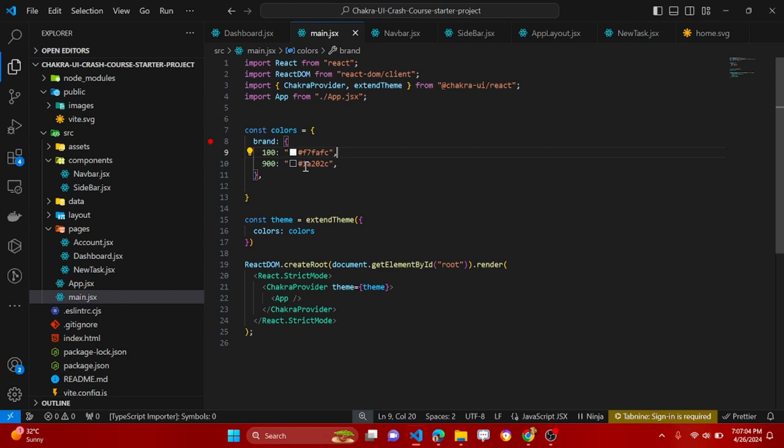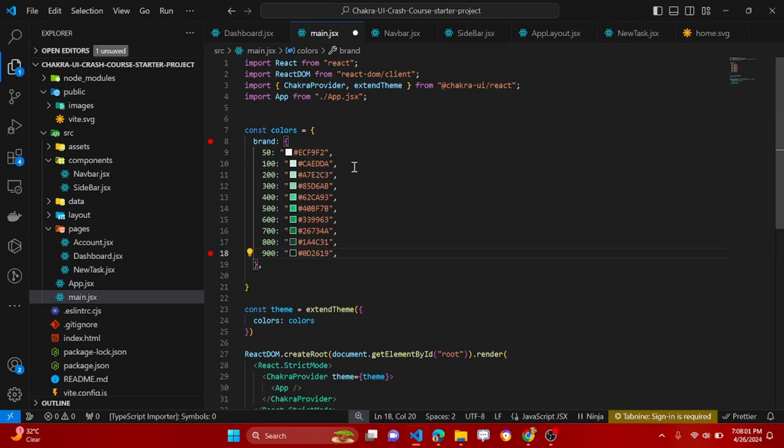Then I will use other custom colors to show you the difference between how to make use of these custom colors with different kinds of colors. We have the green, red, orange, and stuff like that. The custom color that I'm going to provide here is in the GitHub link for lesson 11. So if you go over to the GitHub link through the description below, you'll be able to access the colors. I've pasted a green color from 50 to 900. These are different shades of green. When I preview this, I'm also going to show you the other colors that are already put in place.